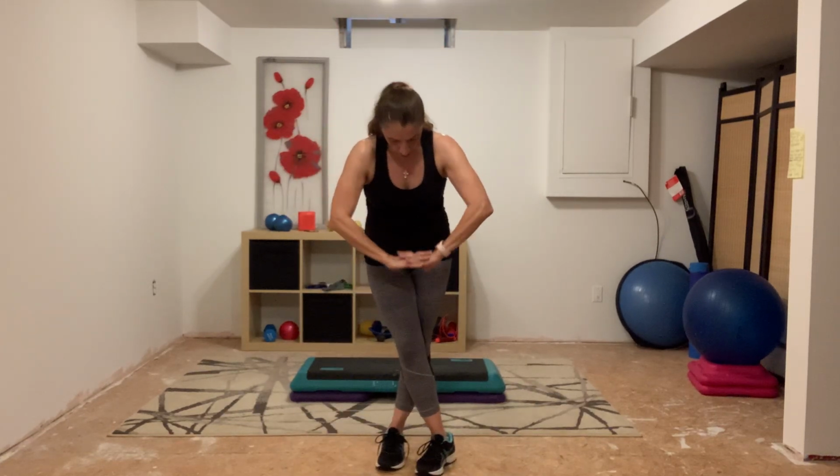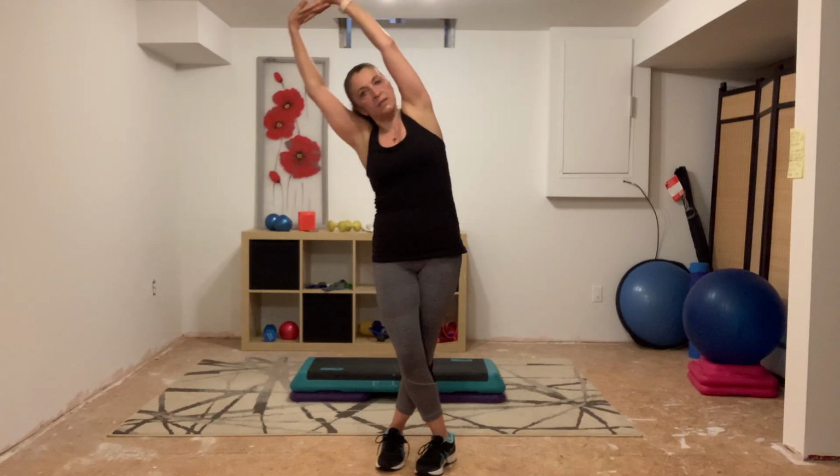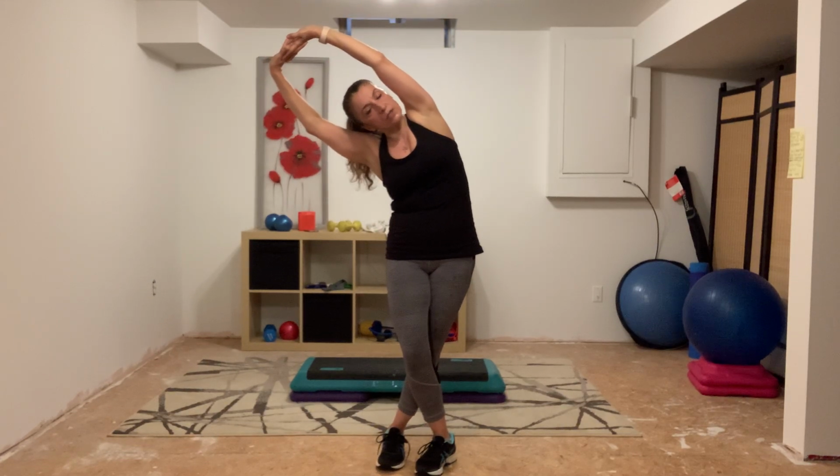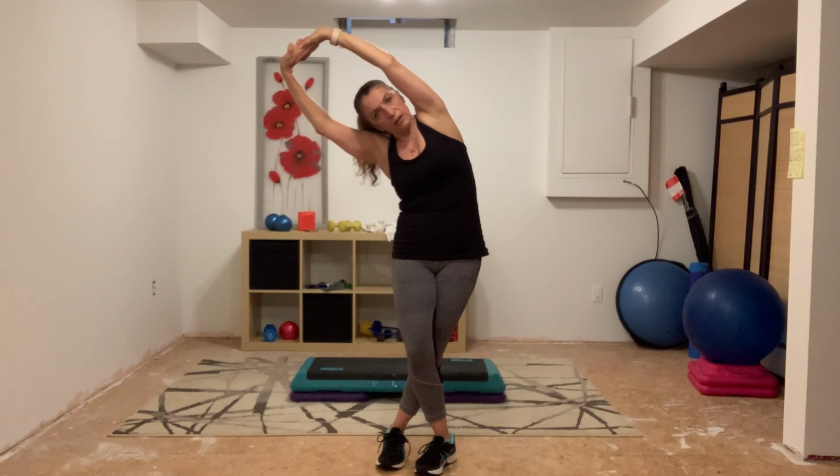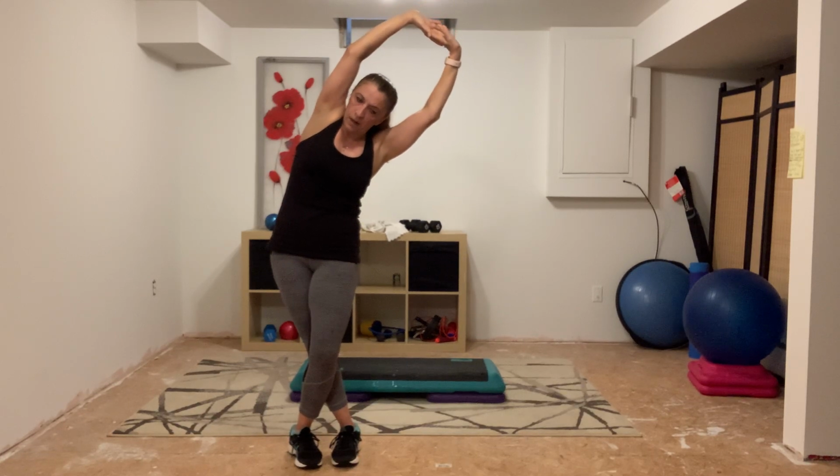Hands together, palm down, lift up and to the side. Not doing a big stretch, it's a cardiovascular exercise. Just stretching your ankles, your Achilles tendon. A lot of people thought knee was going to be the problem with step back in the 80s. Oh yeah, that's how far back I go. I started in 1988, by the way. Take a deep breath in. And exhale. All the way up, open the rib cage, stretch it out.